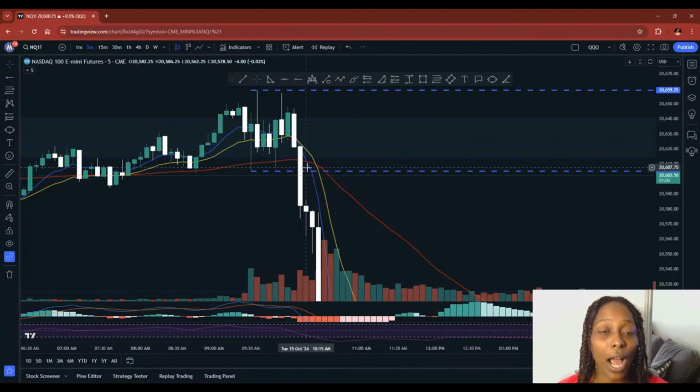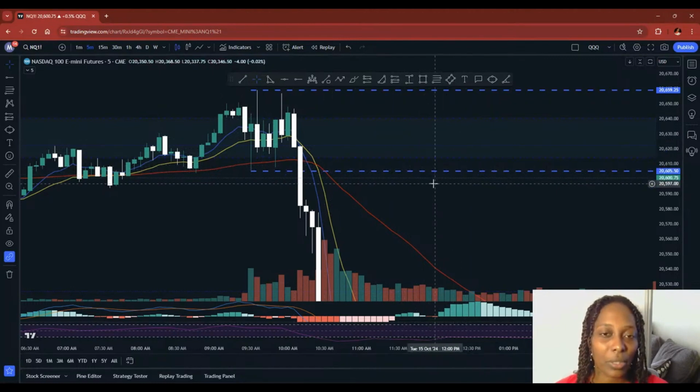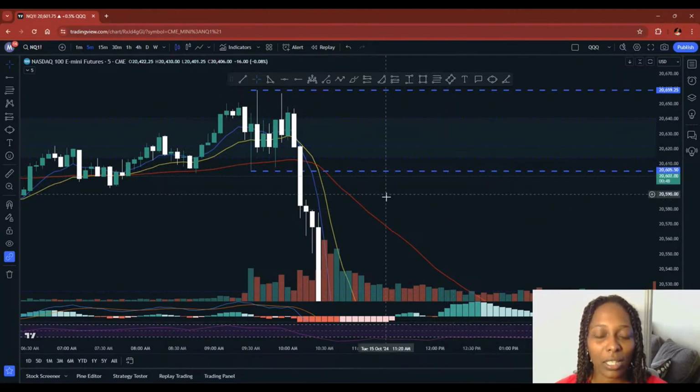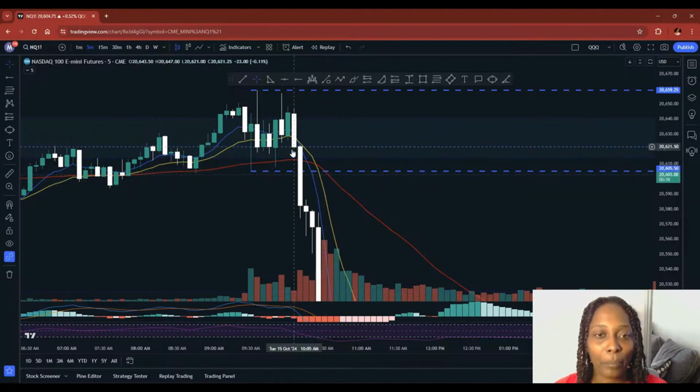When I see that, what I'm thinking, and it doesn't always happen, is that wicks always get run, but they don't have to get run right now. They can get run later. It's just like people say gaps always get filled. It's not necessarily that they always get filled, because they don't, but usually they will. When the fill happens just depends on the market. But what I'm thinking is that we are going to run these wicks. And so I get in at the close of this candle for a quick flush to the downside.